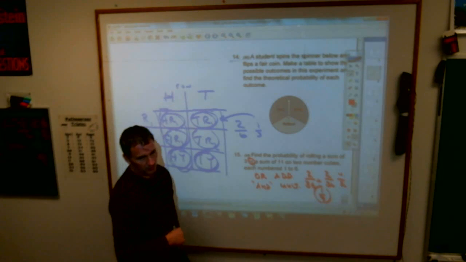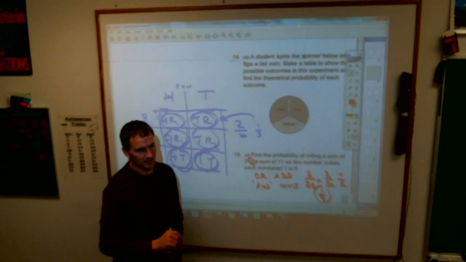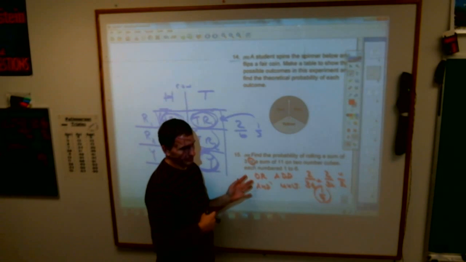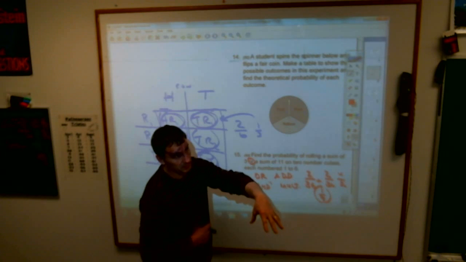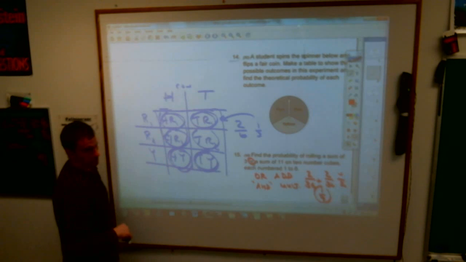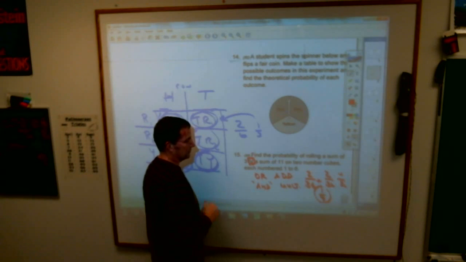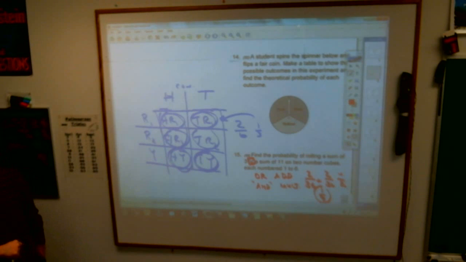That is when, that was inclusive and exclusive, and that won't happen on this one. Okay, that's when 2 things could happen at once. Like probability of getting a sum of 11 and one of your dice being odd. Or one of your dice being odd. That's when you add and then subtract. That would be with an or too. But that won't come up, I hope. I should have put that in the review.